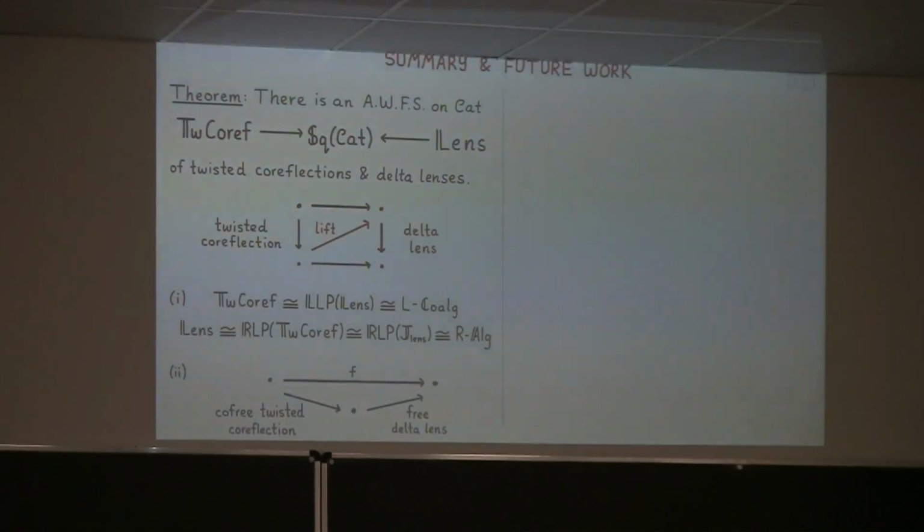But yeah, okay, so now again, here, there's an algebraic factorisation system on CAT, given by this co-span of double categories getting down to squares in CAT, whose left parts are these coreflections and whose right parts are these delta lenses. Okay, so for every square like this, where there's twisted coreflections and delta lens, we can construct this canonical lift. We have a bunch of these isomorphisms.